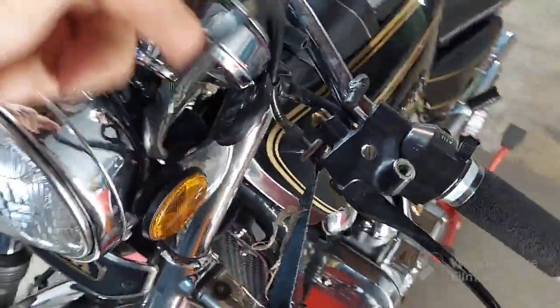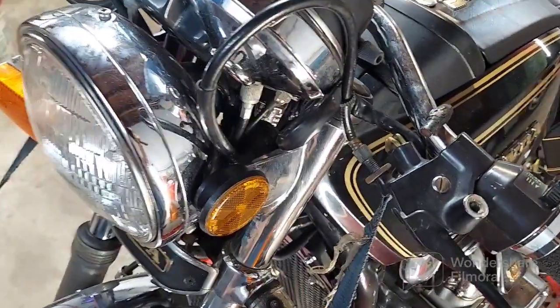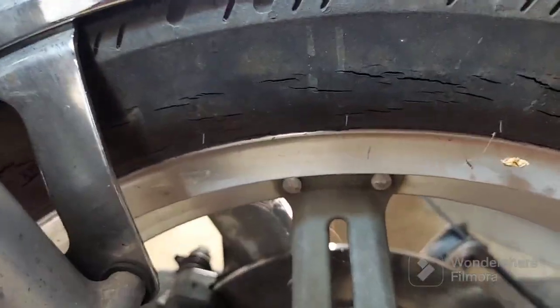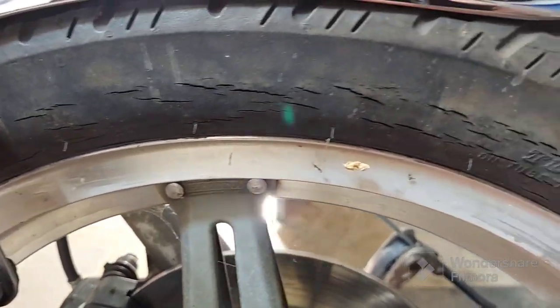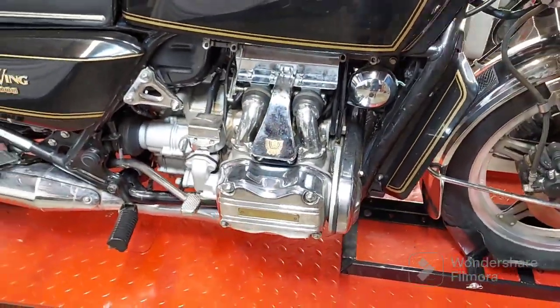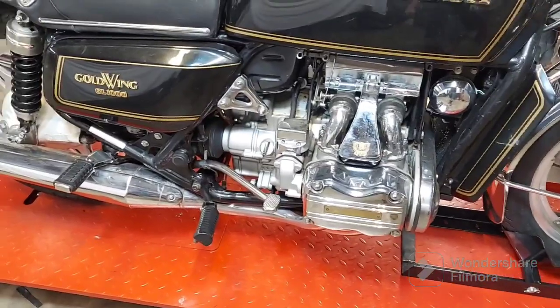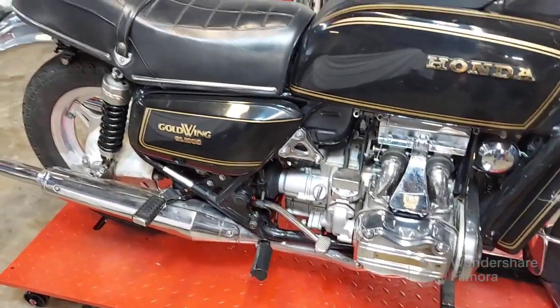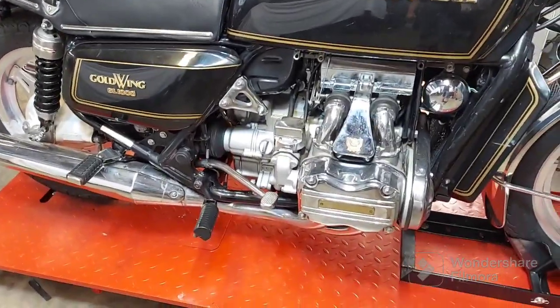Okay, and then like we said, we definitely got to do something with the clutch cable here because it's too long and it's got the clutch halfway applied right now. And I'm not sure if you saw this beforehand, but the tires are just totally shot. So it needs brakes, tires, all new cables, needs carbs rebuilt, needs clutch, and hopefully the transmission's okay because I really don't have a good way of testing it. You put this thing in gear right now and it just moves like it's in neutral. There is just no clutch left whatsoever.